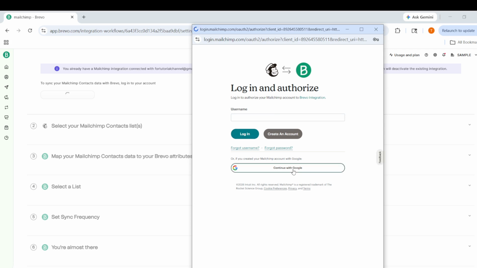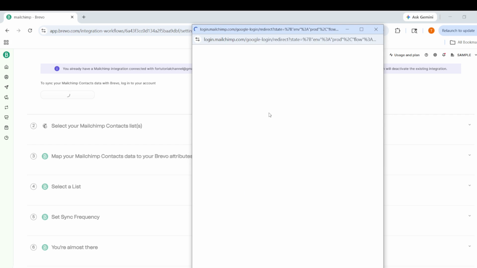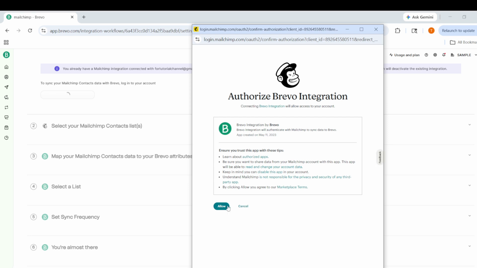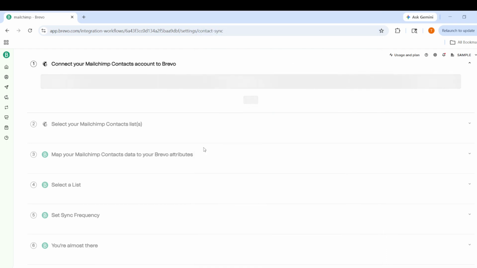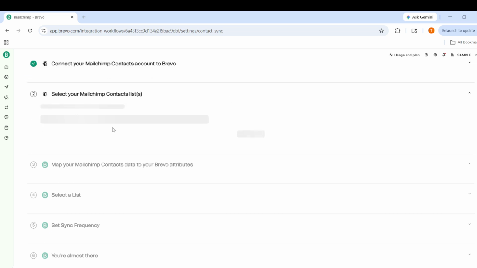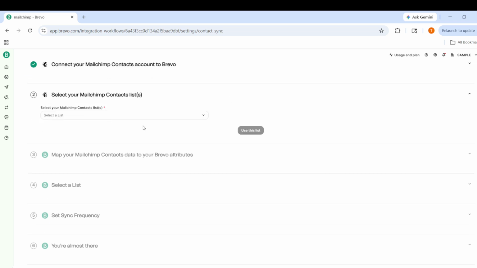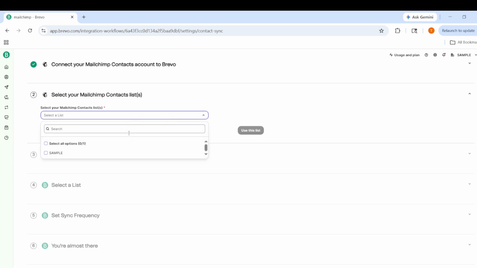Next, click Connect Your Account. This is the point where Brevo will prompt you to authorize access to your Mailchimp data. When the login page appears, you will log into Mailchimp using your Mailchimp credentials. Make sure you enter the correct account that contains the lists and contacts you want to import. If you see a permissions screen, review what is being requested, then proceed to confirm the connection. The goal of this step is to create a secure link between the two platforms.